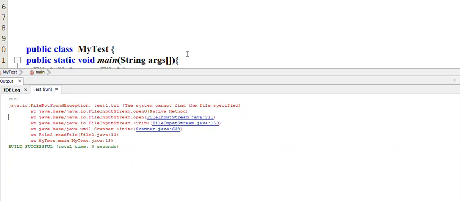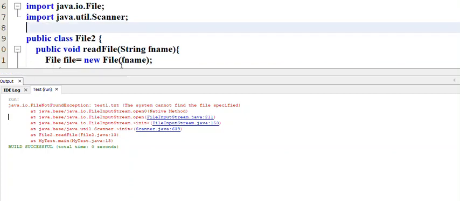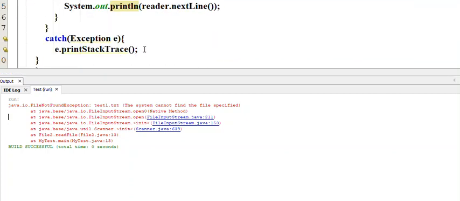So this is coming from where you put the e dot print stack trace. It is printing the stack trace, and using this you can figure out which line has the problem. These are the Java libraries, so try to look for where you can recognize your own code. And the bottommost one in here, we have file2.java at line number 13 is doing something that is causing that issue.